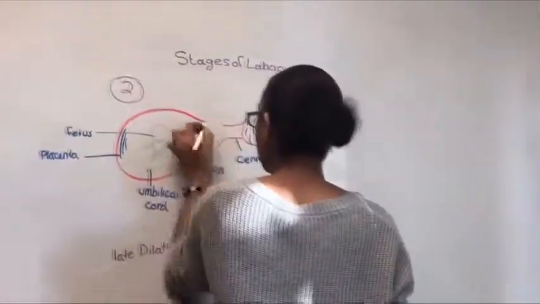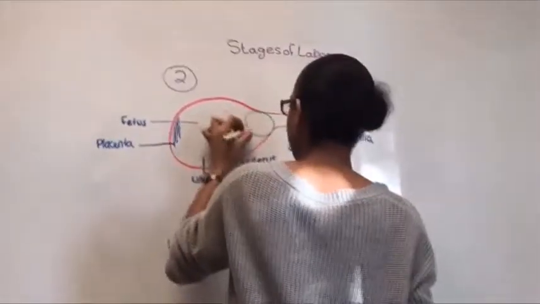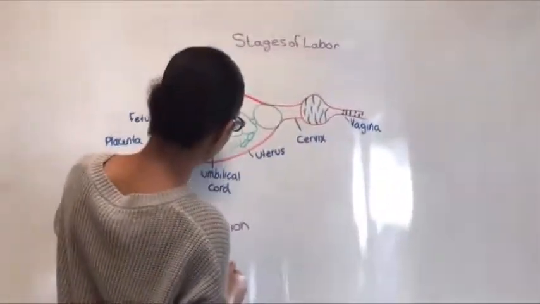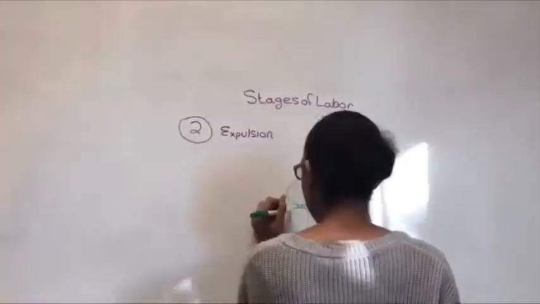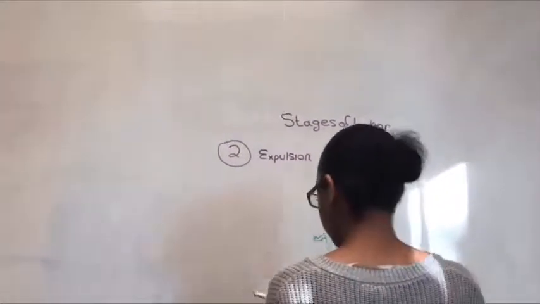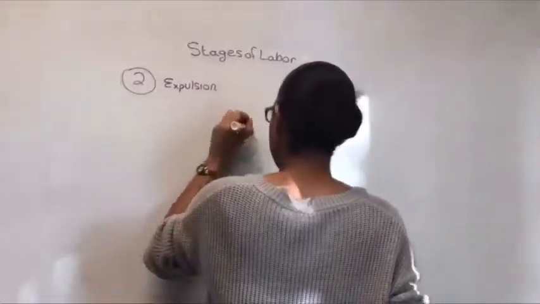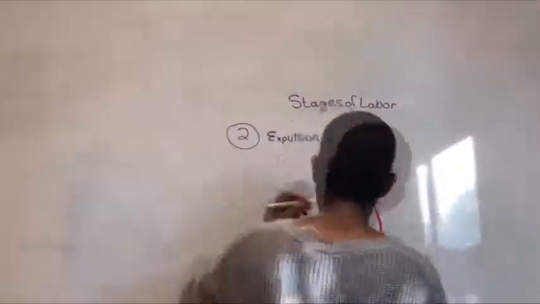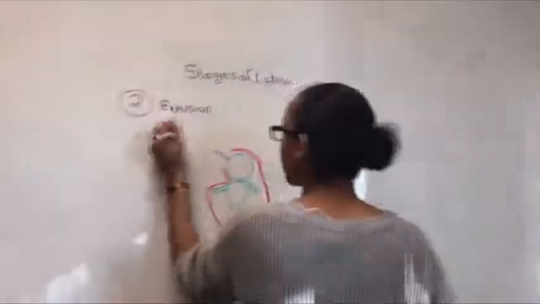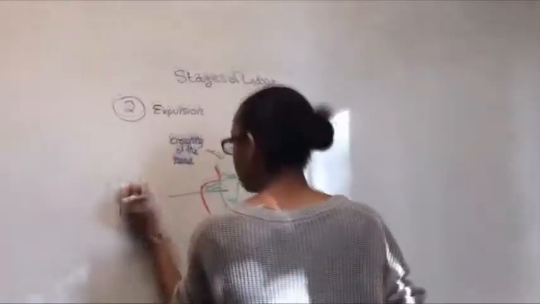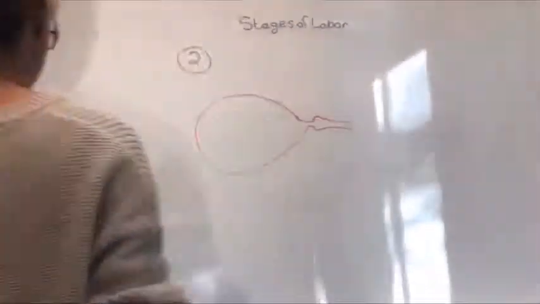The second stage is the expulsive stage or delivery of baby. It begins with complete dilation of the cervix. Contractions are stronger, occurring every two minutes and last about a minute. With crowning, there's two different positions: the vertex position or the breech position. The vertex position is head first when the head acts as a wedge to dilate the cervix. This also allows the baby to breathe and be free of mucus. The breech position is butt first, which makes delivery very difficult and often requires forceps or c-section. Stage two ends with delivery of the newborn. The baby's neck extends as the head exits from the perineum and the body falls after.